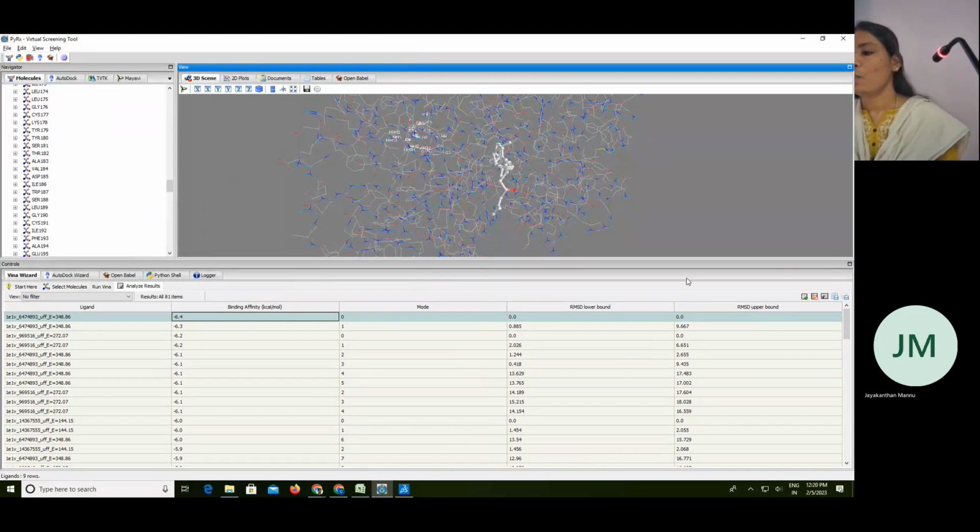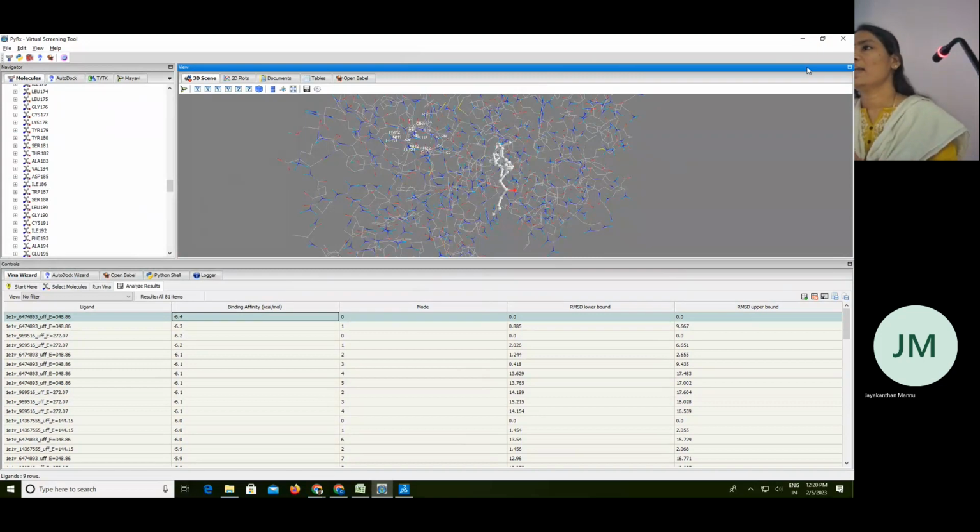Now what is getting saved is only the conformation of the ligand. You are not saving the entire protein-ligand complex. Why? Because we have not changed the conformation of the protein. The same conformation we give is used for the docking process. So the input file you are giving can be used to analyze the interactions also. So now I have checked the protein and also the ligand, in which the best or possible conformation with the lowest energy I have found.